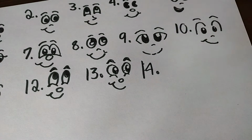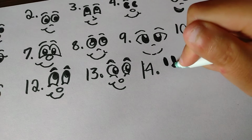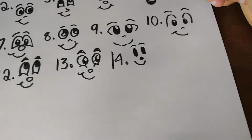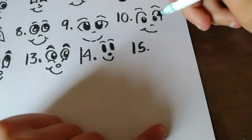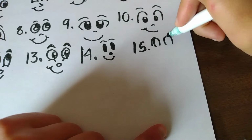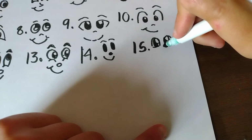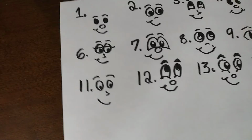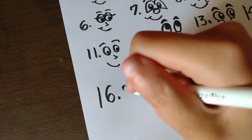Number 14. Just real simple dots and a line. Can't get more simple than that. Number 15. A little more of a manga style drawing here. I'm just kind of combining different styles, fusing them all to make one good style. That's how I've learned to draw the way I do throughout my years.